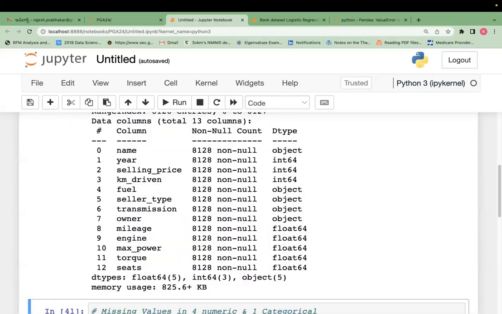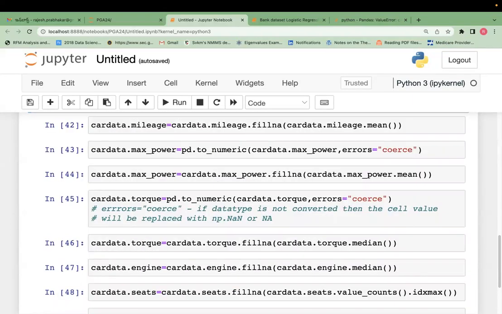To numeric will change it. Why will it not change? This is the right method. To_numeric will change it to the relevant data type. If it is float64, it will change to float64. If it is int64, it will change it to int64. But that's a double step procedure, no? This is a one single step procedure. See, in data science, there are different ways, but you have to find the right way of doing it. The right way will be where you have the reduced number of steps. All right, can you move forward?